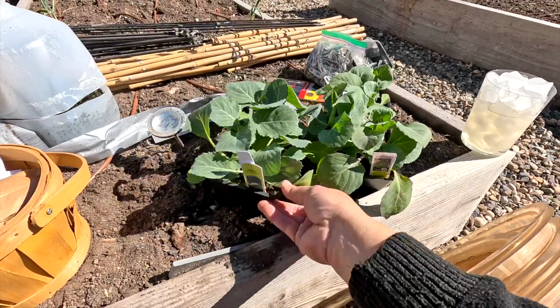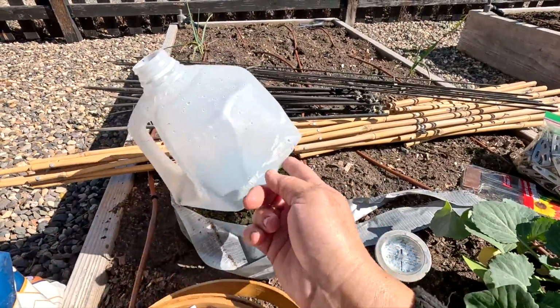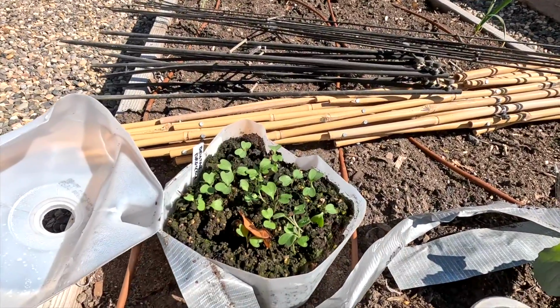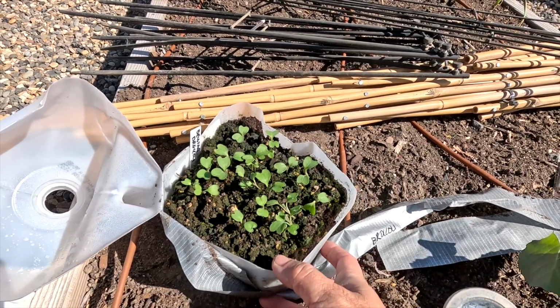Guys, how's it going? Today we are in the raised bed vegetable garden planting spring crops. We've got a few plants here, we've got a basket full of seeds, and one of our winter sowing jugs. That's Bellstar broccoli. Aren't they sweet? I think there's 20 or so plants there.